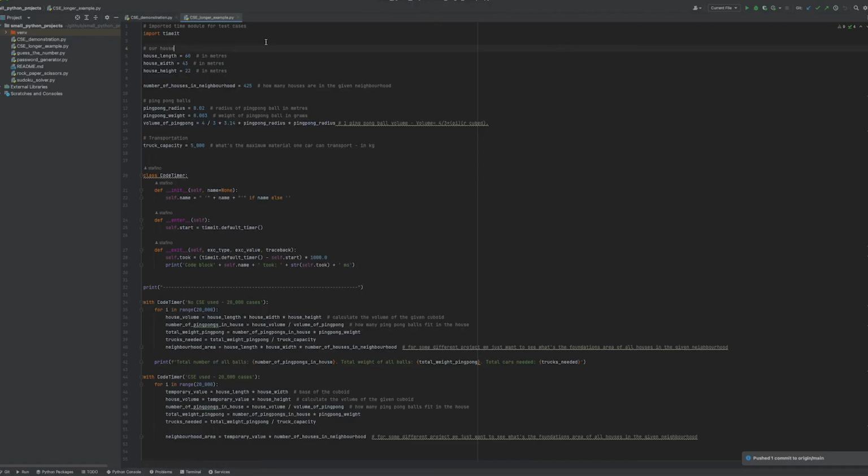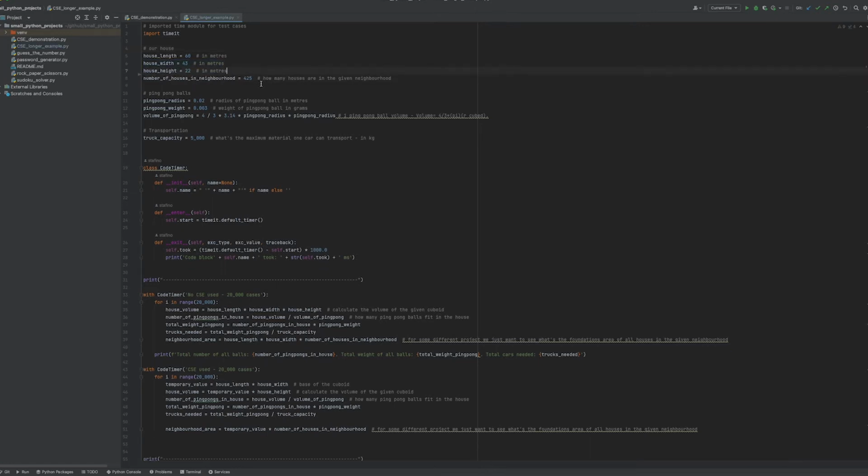Okay, this second example is almost the same, but with more variables used. Originally I wanted to include it because using CSE wasn't faster, but then I found my mistake: I forgot to implement the temporary variable into all the instances where it was used. So here we want to calculate how many ping pong balls can fit in our house. I got a similar question in my product manager interview last week, where I was supposed to estimate how many ping pong balls can fit in a Boeing 737. So yes, this might come in handy someday.